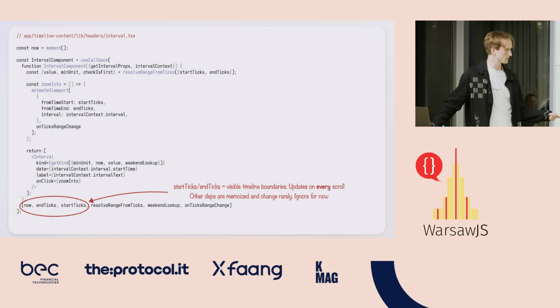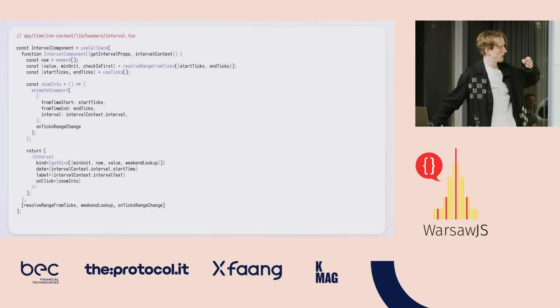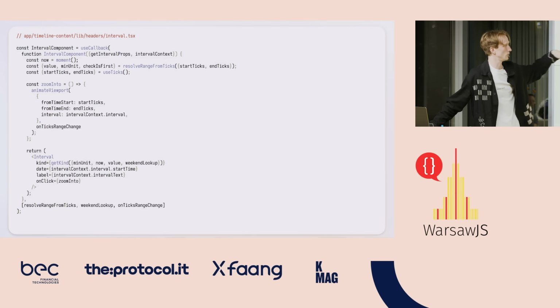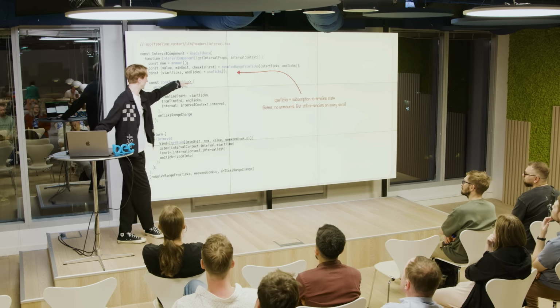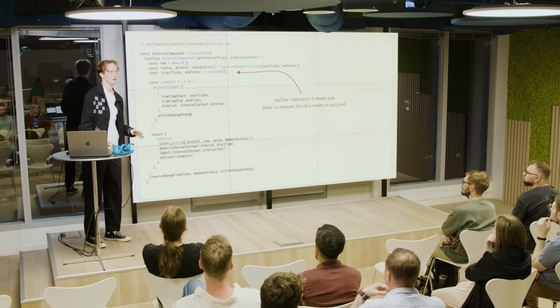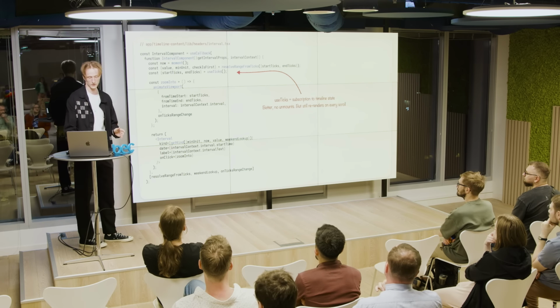Sorry. How can we fix this? First, the simplest solution is to just move it inside the component and maybe read those values from our state manager or from React context. Yeah, useTicks is for establishing this real-time subscription to our store. Okay, the initial issue is already fixed. There won't be any remounts anymore, but it's still not great because of this subscription. Still, every header will get re-rendered on scroll event. Faster, but not ideal.